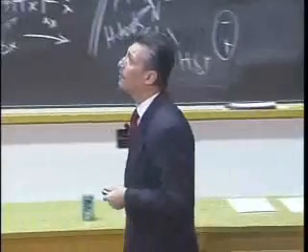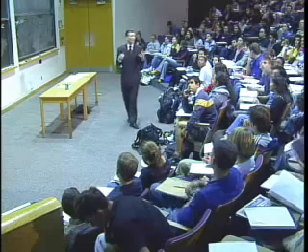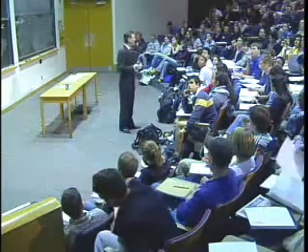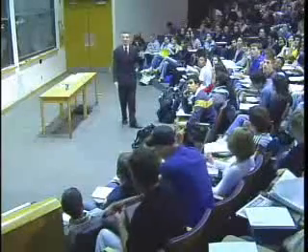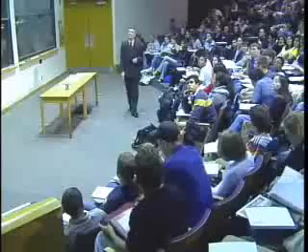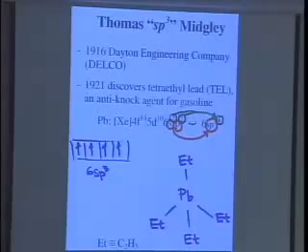All right, so now, I know Professor Ballinger talked to you a little bit about Midgley. I want to talk to you about one other invention of Midgley's and refer back to all of this shapes of molecules. I call him SP3 Midgley because most of his work that we know today involved SP3 hybridized molecules. And I know Professor Ballinger talked about Freon, which was a refrigerant. Midgley at one point joined the Dayton Engineering Company, which is Delco, which eventually was bought by General Motors.